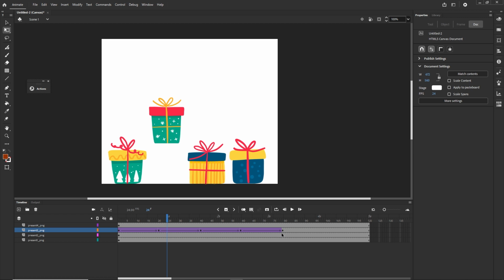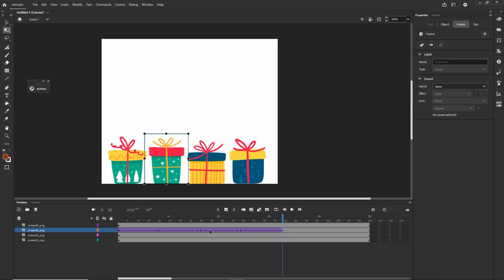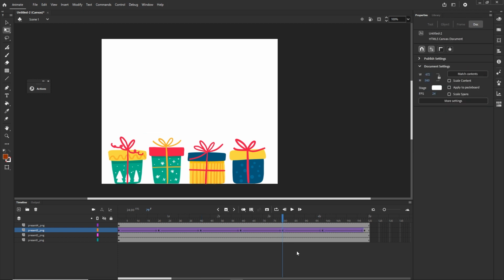And what I'm going to do is I'm going to duplicate this one more time. So I'm going to select these keyframes and I will go with Alt or Option. As I said, I guess it's Option, and I'm going to copy this like so. Now, if we want to create this kind of animation for other presents, there are a few options.